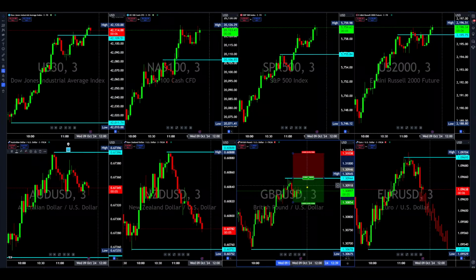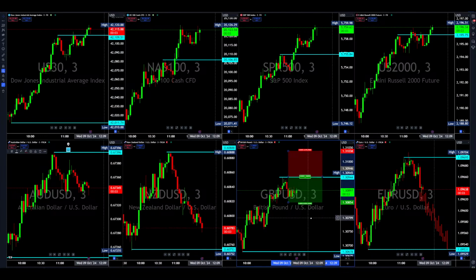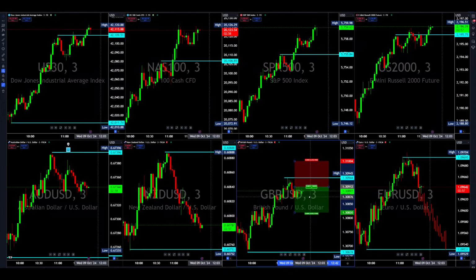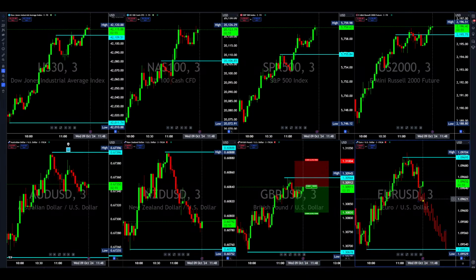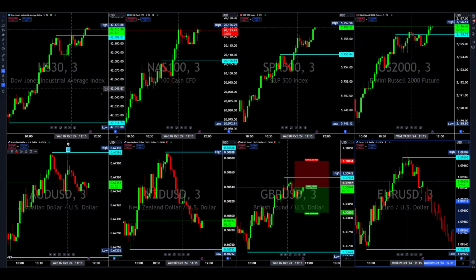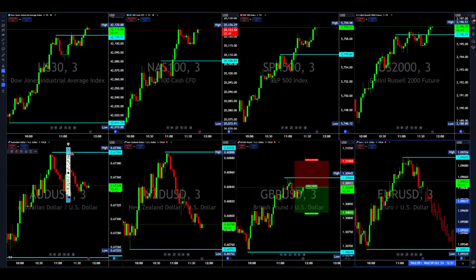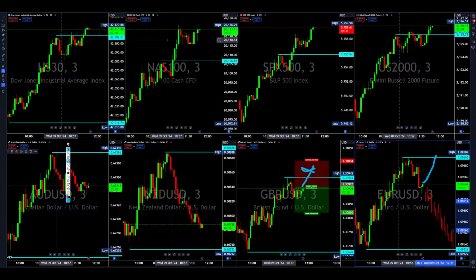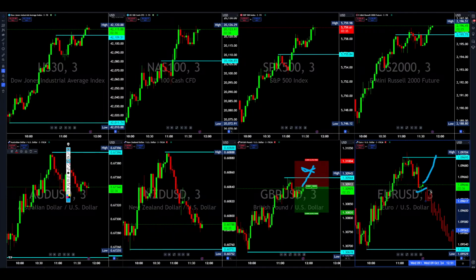I'm waiting for this to test the high, as high as it can. There is a little move over there on the euro, but if I get into the trade right now, it might be too early and I can simply get stopped out on this chart, as I can see that the equities are still pushing up. So I need to see a clear drop over there, and then bang. If it doesn't test that and the price is somewhere here, I'm going to jump into the trade there.